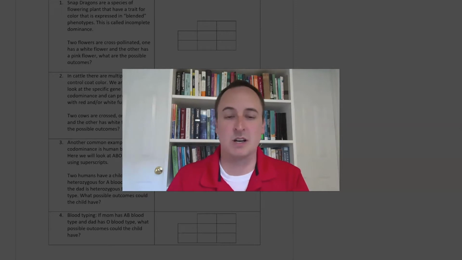Today we're going to be talking about non-Mendelian inheritance, also often called alternatives to Mendelian inheritance. So what does that mean? Well, first of all, we've already talked in a previous video about Mendelian inheritance, which is usually where there's a dominant allele and a recessive allele. If the dominant is present, then you see the dominant characteristic. If the recessive is present in a homozygous fashion, where there are two recessive alleles, then you'll see the recessive. But if there's a dominant there, it dominates the recessive gene.